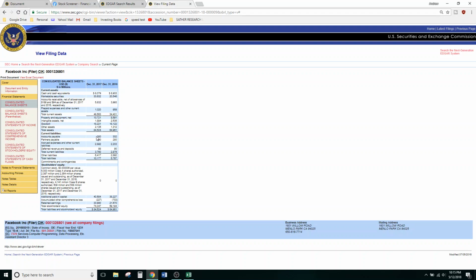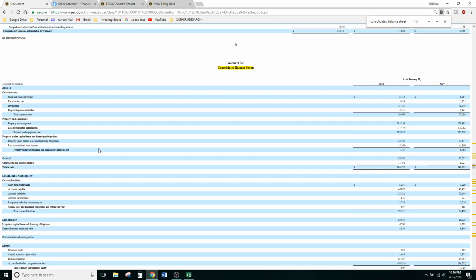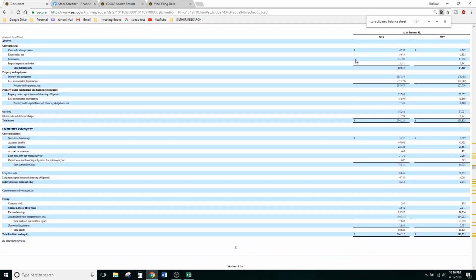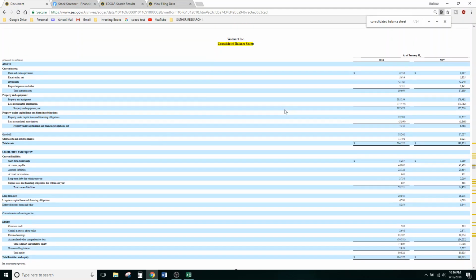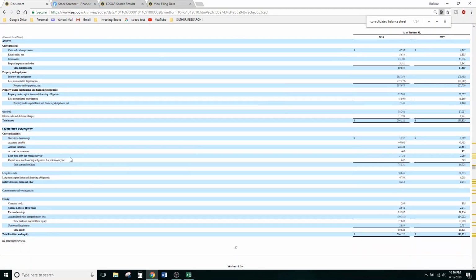As far as current liabilities, yeah, like I kind of predicted, the biggest one would probably be in relation to what they pay their workers. That's what the accrued expenses is. Accounts payable doesn't have a whole lot. I've never known that about Facebook before. But anyway, back to Walmart. That's how you do current liabilities, and then you'll calculate the current ratio from that.